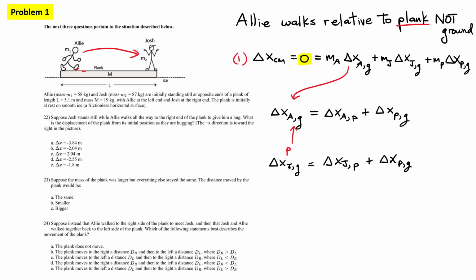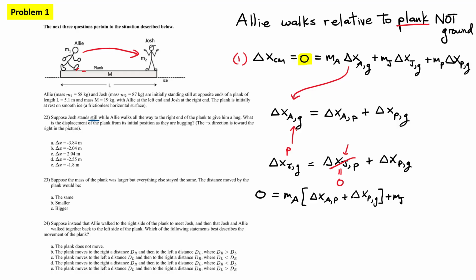Now, since Josh stands still, he is not moving over here. So his displacement relative to the plank, which is this first term over here, is simply equal to 0, so you don't have to worry too much about that term. That simplifies. So let's go back to equation 1 right here and watch that. We want 0 net displacement of our center of mass. Here I substitute the mass of Ali. In my displacement of Ali relative to the ground, again, I open it up and I replace it by the displacement of Ali relative to the plank plus the displacement of the plank relative to the ground. I do a similar thing for Josh, except for Josh I'm only left with one term.